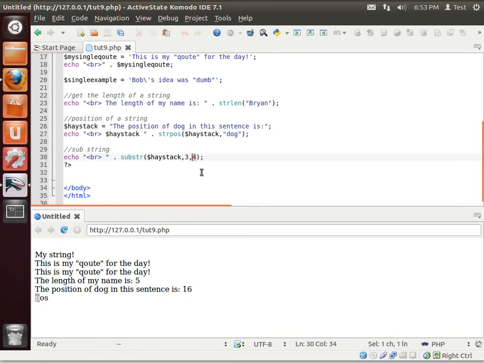For example, if we grab 3 characters, POS. There's only 2. Why? Because it's that space. It's just the way HTML is rendered in some systems. Probably a better example is if we say 0 to 3, you get the word the. See? And if you say 0 to 2, you'll get, you guessed it, TH.